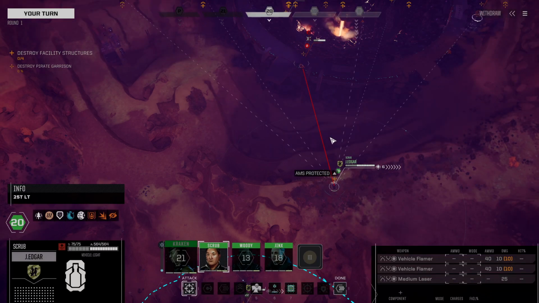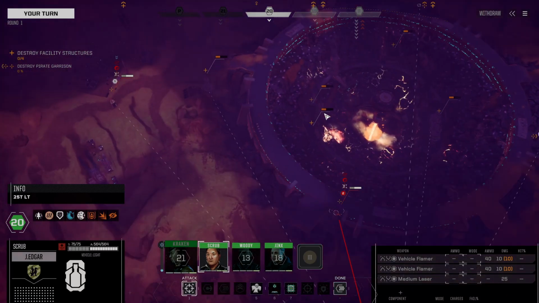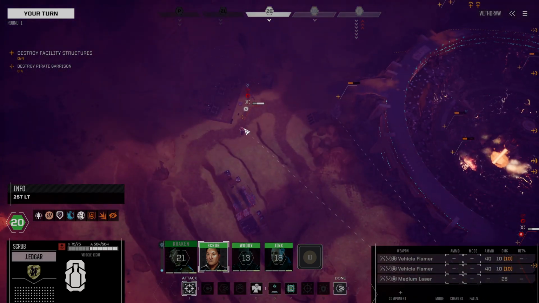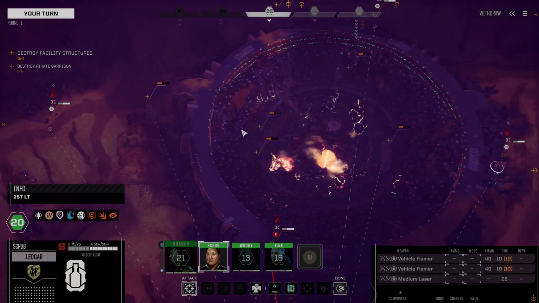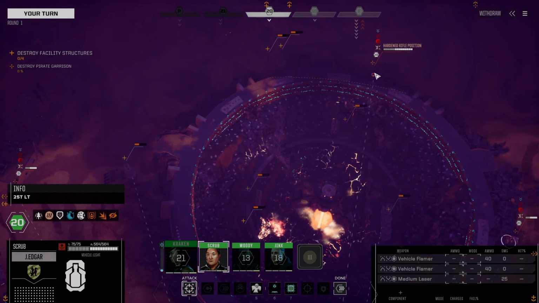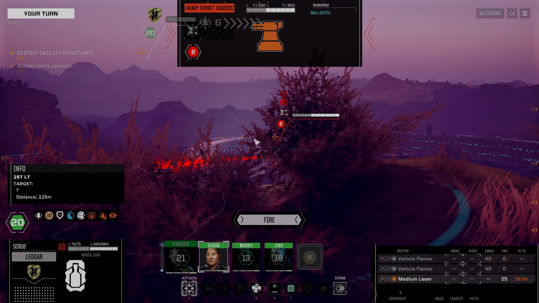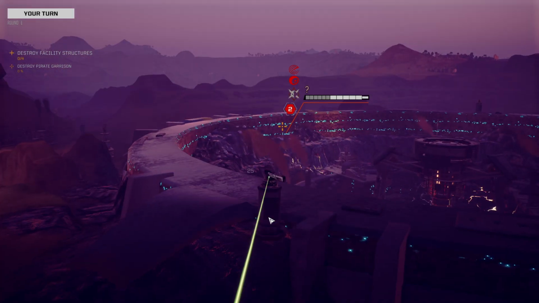On my way. Double time. Okay, we see that they have a Victor over there. That's kind of a mini assault mech. They've also got a heavy turret chassis over here, as well as a hardened rifle position over here. For now, we're of course just going to potshot this heavy turret chassis. We did take out 25 armor there.